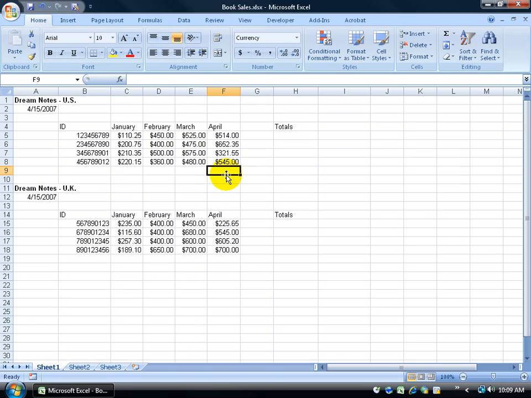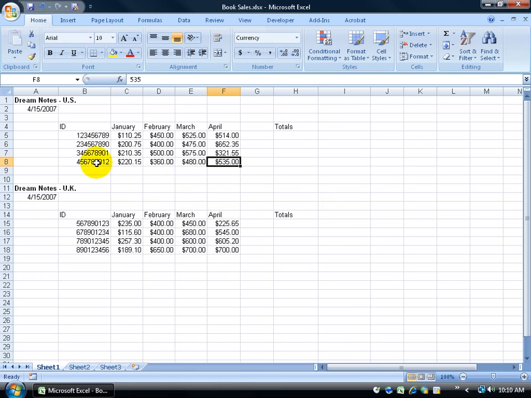Another way, if you just want to change one number within the cell, like let's say we don't want to change the whole cell, $545, we just want to change it to $535. We just need to change one number. Go ahead and double click on the cell. When you double click, your cursor's flashing within the cell. You can then use your arrow keys on the keyboard and move it before or after the 4, hit the delete key, type in the number 3, hit enter. That works as well. Of course, this may have been easier for such a small number just to click on it and type in 535, right?